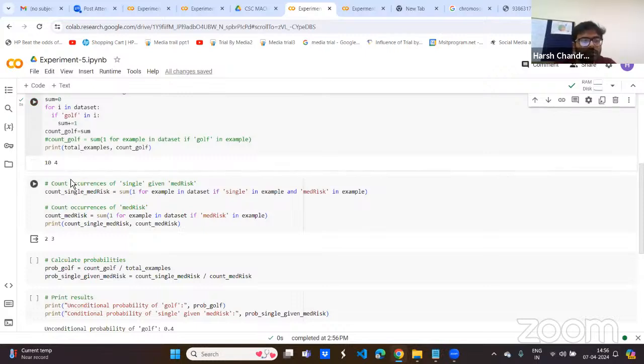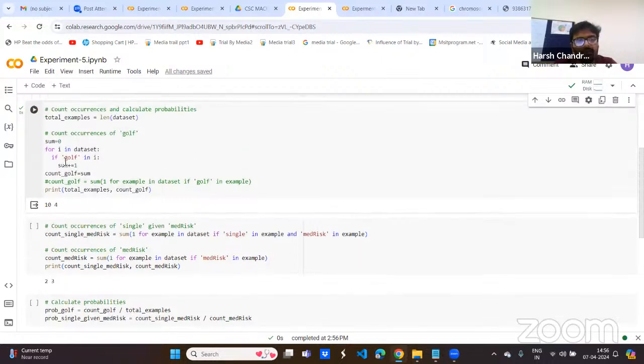So after running this, there are four occurrences of golf. That is what we were actually calculating.